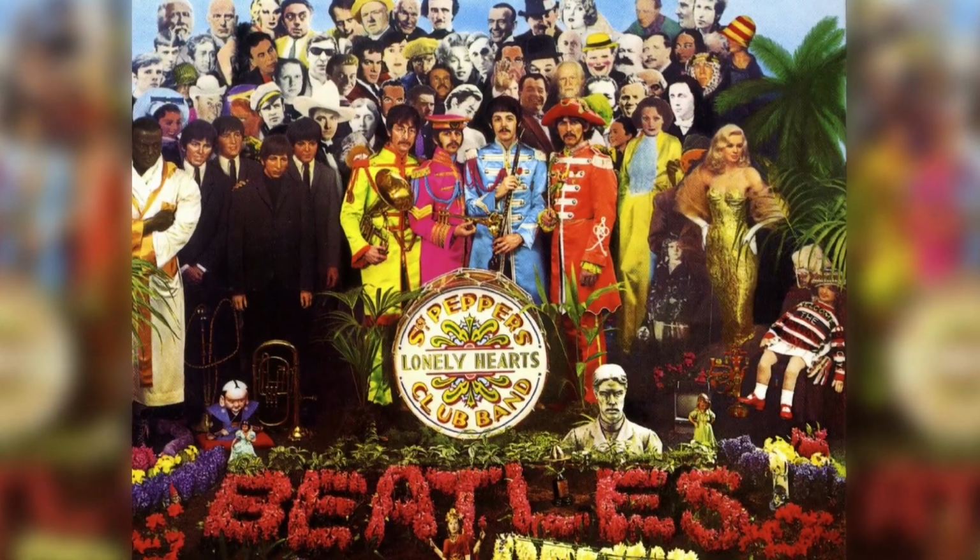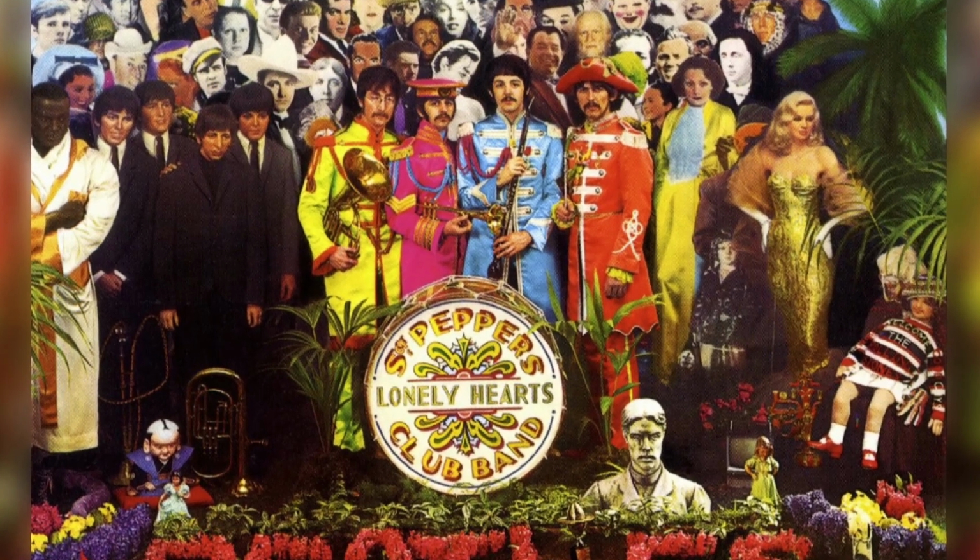So my original idea for the drum was to purchase a used snare drum somewhere and use that to draw all over. However, I soon learned that you cannot purchase a used snare drum for anything under a couple of $100s. So that option was off the table. I've been racking my brain for months trying to figure out how to make a drum. It doesn't have to work, it doesn't have to make noise, but it needs to be the right look and shape to resemble the drum from the Sgt.